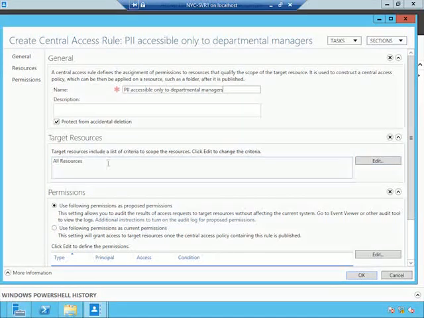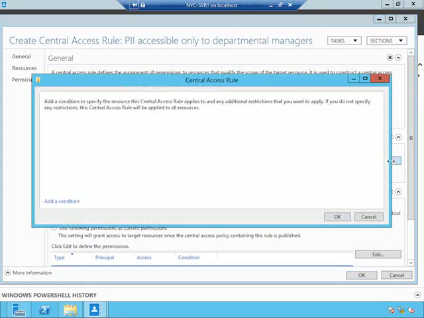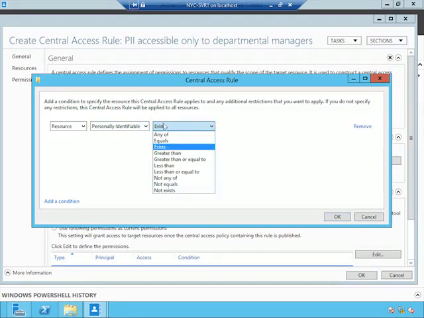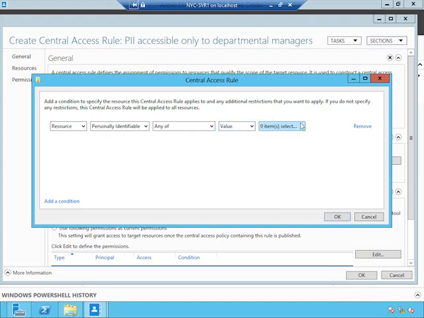So what I'm going to do is change my target resources. I'm going to tell this feature that I want to only apply this if the resource that I'm looking at has a PII property. Now I can do a couple things here. I can either check to see if it exists. If it has any setting at all, then I'm going to lock it away for only managerial use. Or I can say that it's any one of the list of values that lie inside of that particular resource property. This resource property comes with a low, medium, and high level of PII, plus one that is not PII, and one that is public. Yeah, it's personally identifiable, but it's designed for public consumption, so it's not a huge deal. So it depends on how I want to manage it.